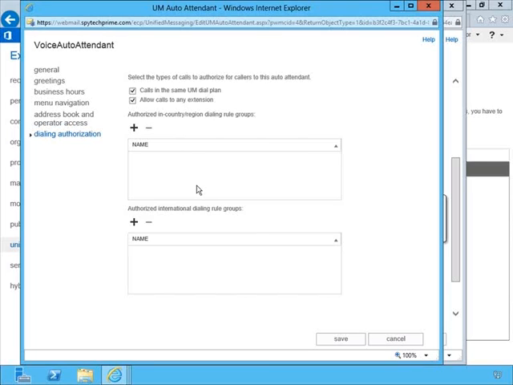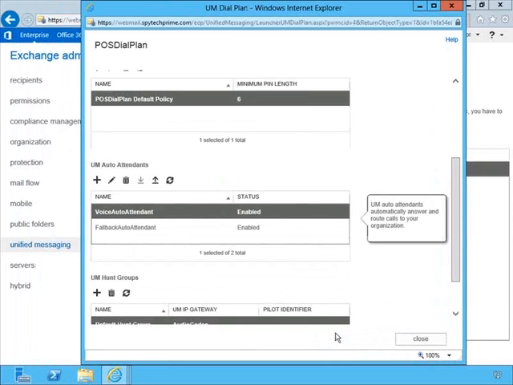And again, we are just quickly moving through all of the different settings just so you can see them. But we're not getting into the nitty-gritty details of these, and that's because this is a course in and of itself. So this is just to whet your appetite and get you comfortable with the various setting screens, dialog screens that you see here. It's not something that can be explained with one lesson. It's really something that requires multiple lessons in order to deep dive into each of these different facets of unified messaging.